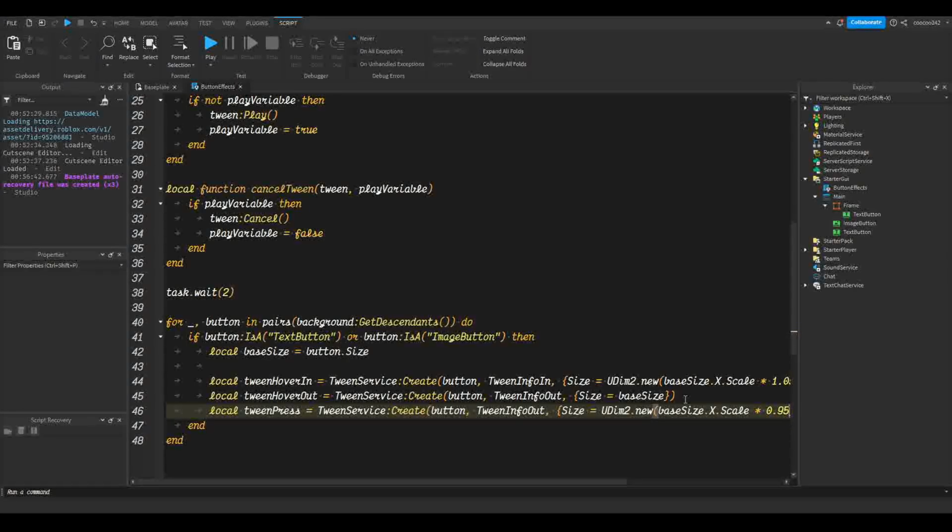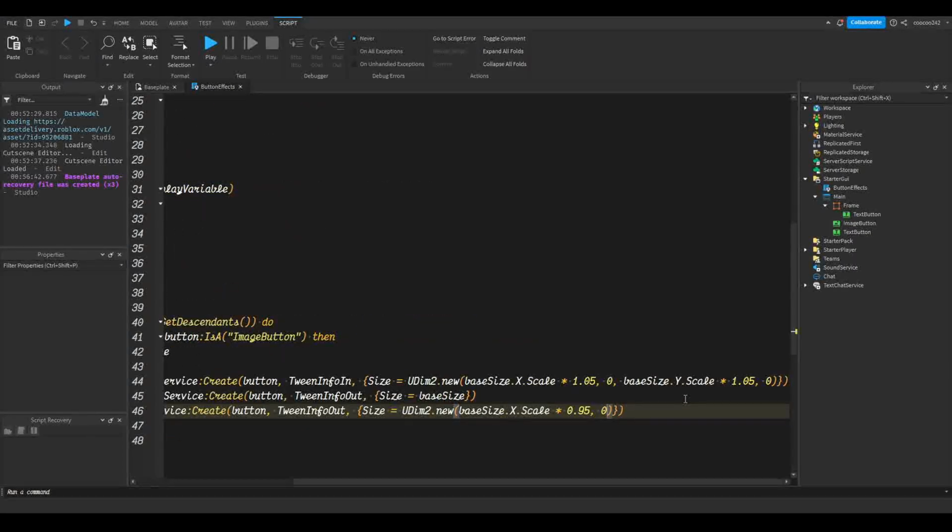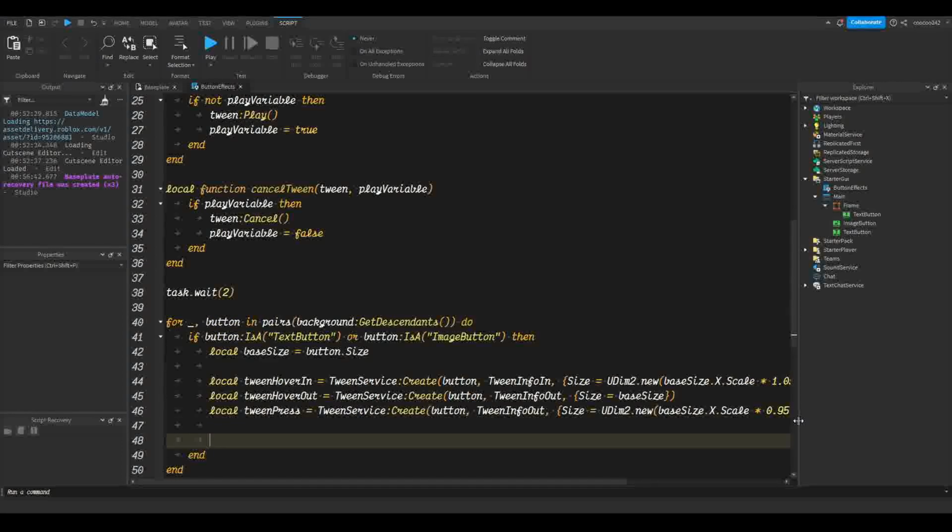So now it's going to get 5% smaller instead of 5% bigger. And then obviously we put a 0 because we don't want to set the offset. And then we're going to do base size .y .scale times 0.95, and then once again 0 because we want to set the offset for y as 0.